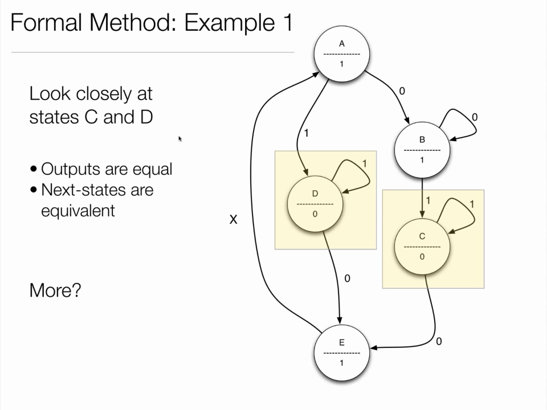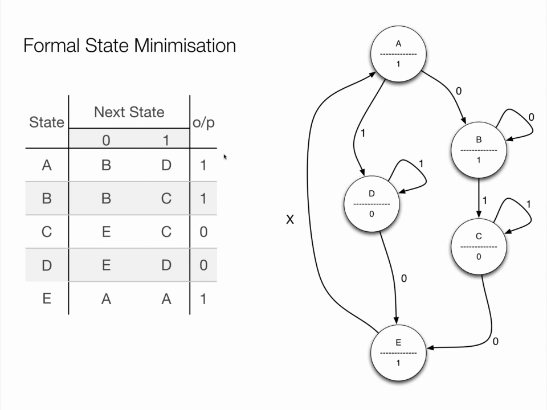Now, this is where intuition doesn't work so well. If anyone can see the next state I can remove in the next 10 seconds, then write it in the question box. But there is another one. You can look at this for quite a long time and think, well, where is it? And it isn't so obvious. So by inspection is limited. It's limited in what we can do. Yes, there is more. So let's go through this formally, and I'll try and go through it slowly.